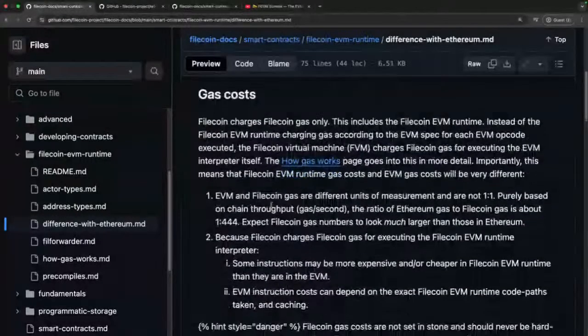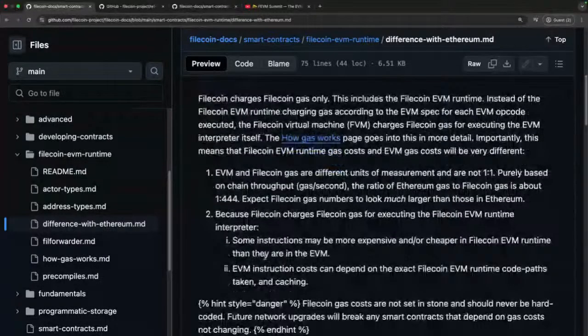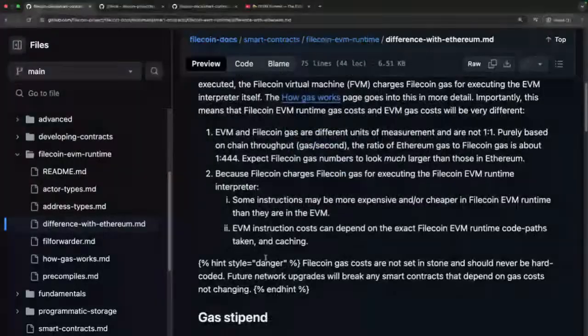EVM and Filecoin gas are different units of measurement, not one-to-one, purely based on chain throughput. The ratio of Ethereum gas to Filecoin gas is about 1 to 44, so expect Filecoin gas numbers to look much larger than those in Ethereum, right? Because Filecoin charges Filecoin gas for executing the Filecoin EVM runtime interpreter.